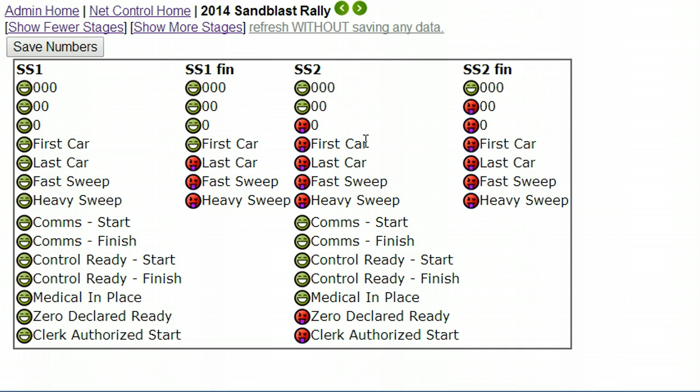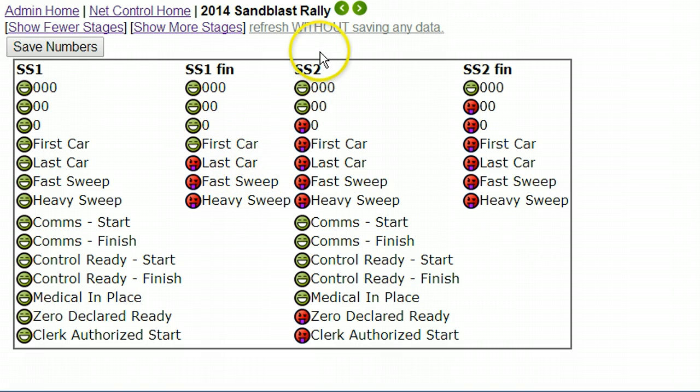As soon as word comes over the radio that the zero car has left the start of stage 2, we just click here and it toggles, and that updates all the statuses on the executive summaries. If we hover over any particular green spot, we'll get a pop-up that tells us, okay, for 000, they finished just 31 seconds ago at 23:11 p.m. So that'll tell us the time and, in relative time, how long ago that was. And this very easily lets us do that.